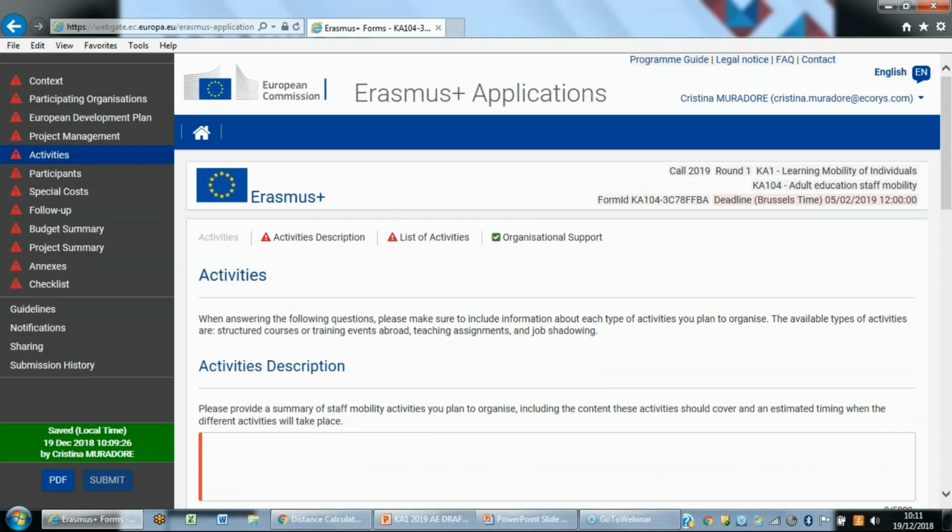This section is a really important part of the application, as this feeds directly into the budget summary section. So the information inputted here needs to be accurate and realistic for your project. The activities are split up into activity type, as you can see in the list of activities box, and you should only enter activity for the types you want. If you are applying for Erasmus Pro and you wish to carry out an advanced planning visit, this is where it should be recorded.